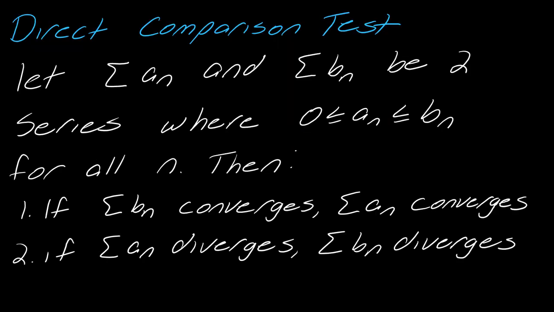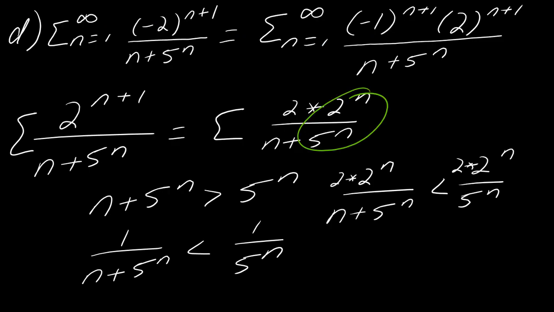Okay, so let me just show you the comparison test in case you're wondering what the comparison test is. If I have two series and I have this relationship set up here, it depends on which series you set up. But the way that this is going, I've set up that my original series is a sub n and my comparison series is b sub n. And so I've set this up so that if b sub n converges, then a sub n converges. So going back to what I've written out so far, let me make some space.